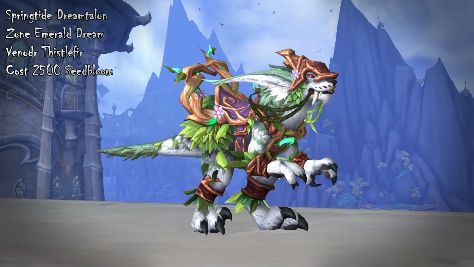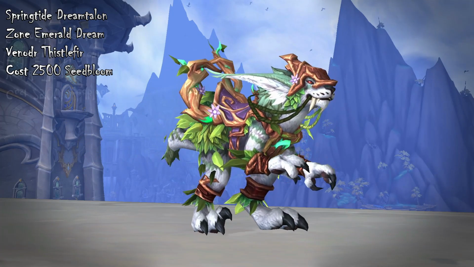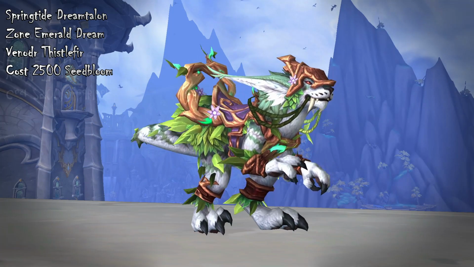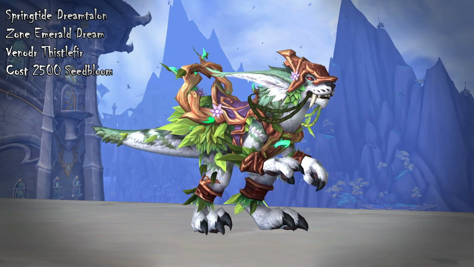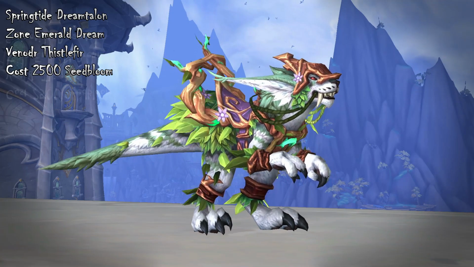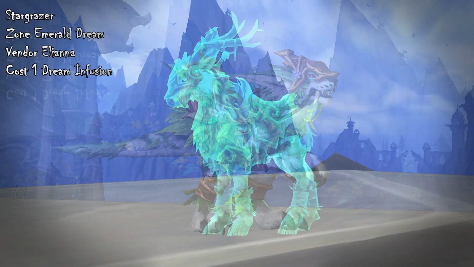Pushing on we have the Springtide Dream Talon. This again is in the zone, the Emerald Dream, and again it's off the vendor Thistlefur, and the price again is 2,500 Seed Bloom. Here we are with another Dream Talon. This time it's a green and white one. These are really kinda neat. Hopefully Blizzard doesn't overdo them, and we can get some later on down the road and not feel like we've been bombarded with them.